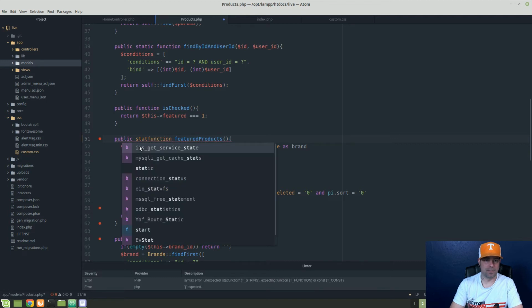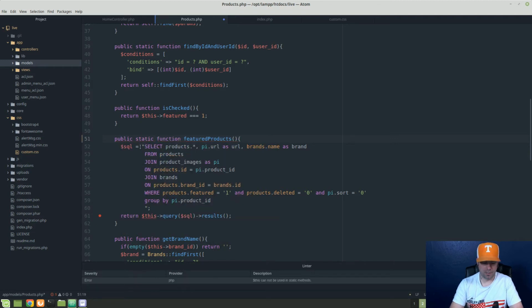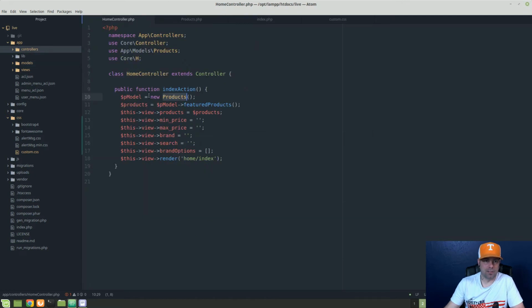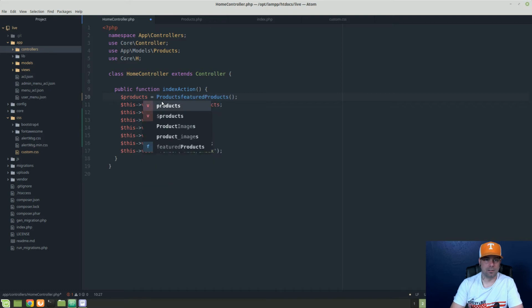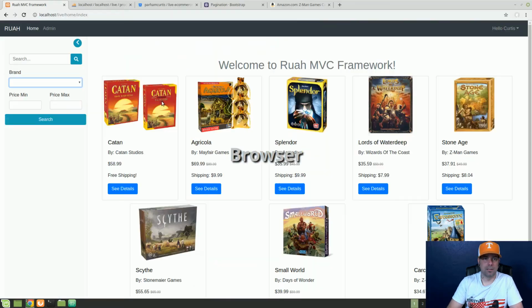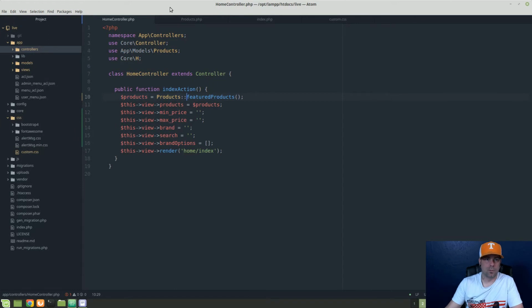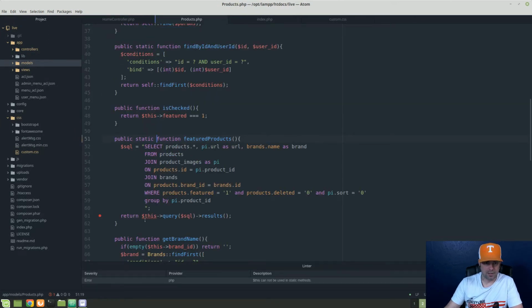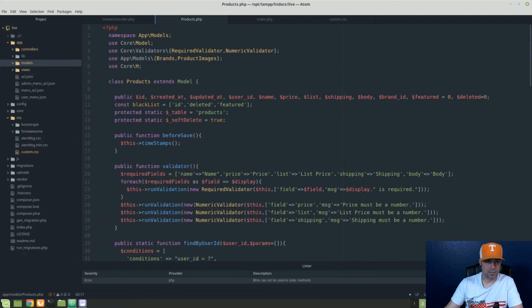Let's just make this a static function. I don't really want this object to be instantiated. So then I can clean this up a little bit. We can get rid of this p model thing here, and then say products, featured products. Instead of running this query right here, let's make sure we have access to DB.